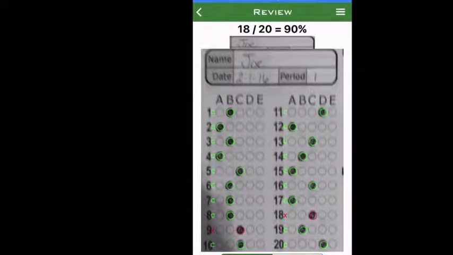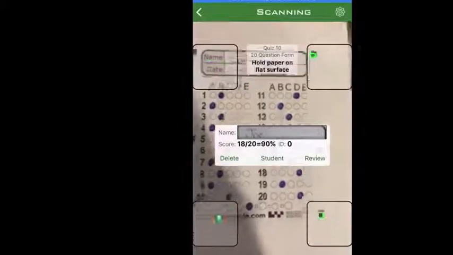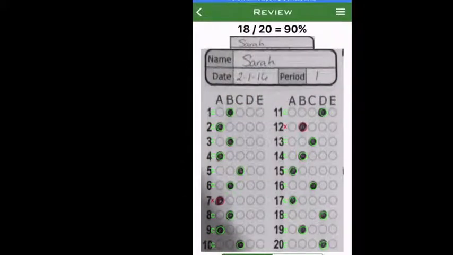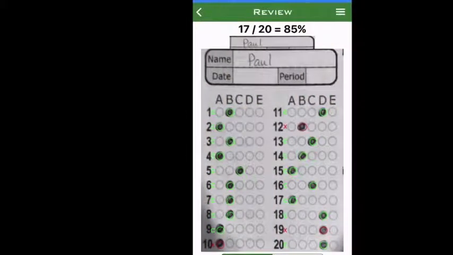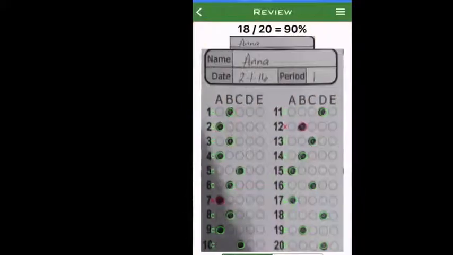I have it set where it actually waits for me to click, because the first couple times I was using this, it was scanning so fast, I couldn't even turn the pages fast enough. If you notice, I've already gone through a couple more pages. I'm continuing to scan. I've got Paul's page now, and then I can go back and, oh, there's another one. And I did a sample for you, so I don't have a full stack of 100 papers, but you don't want to see me scan that many. But let me tell you, I can grade 100 papers using this app faster than anything that you would imagine.